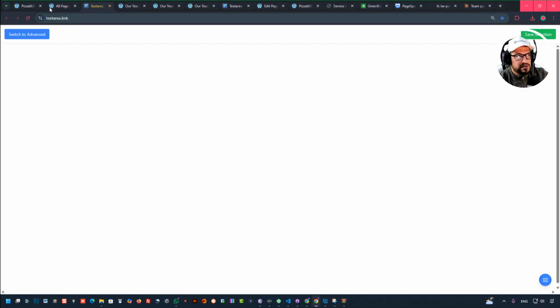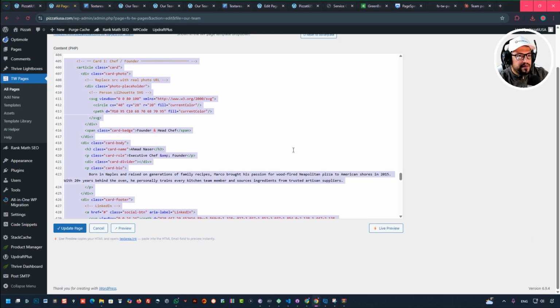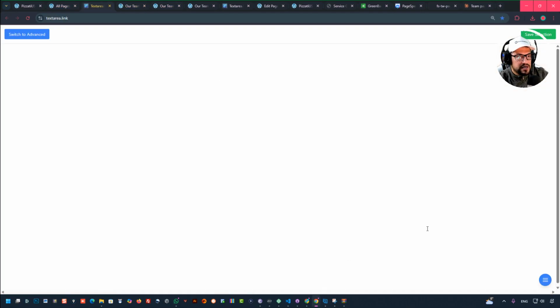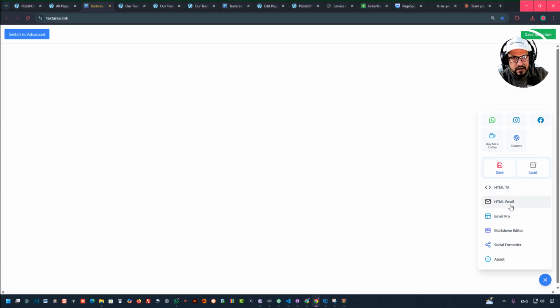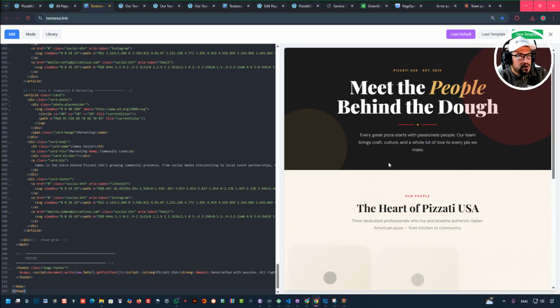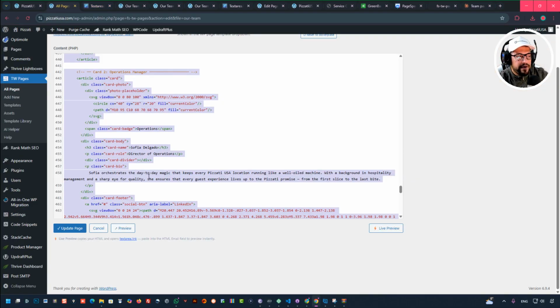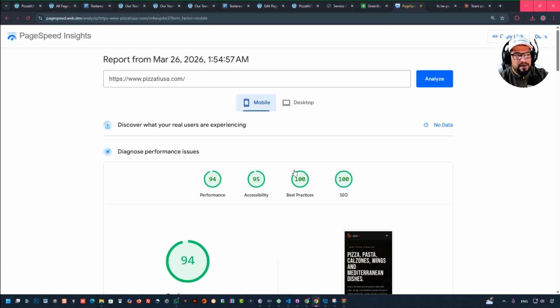So you just click on TextArea, you just copy the code from the entire code that you got, and you go TextArea, you go to the HTML email feature, you just paste your script, modify it, copy it, and go back here. And you're going to enjoy the speed and performance. So that's really good. That's really great.